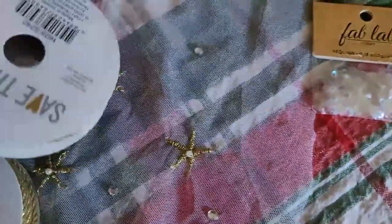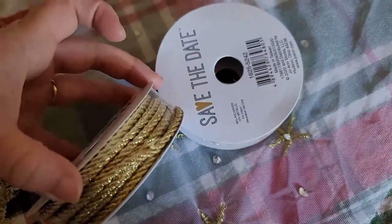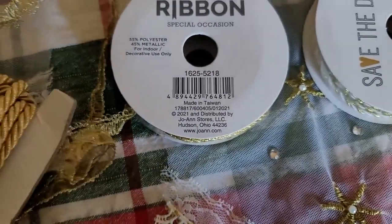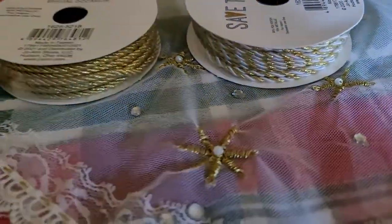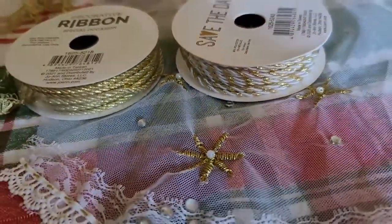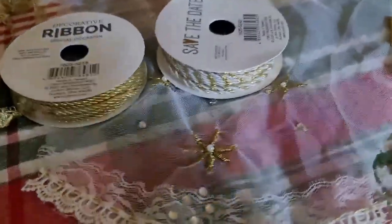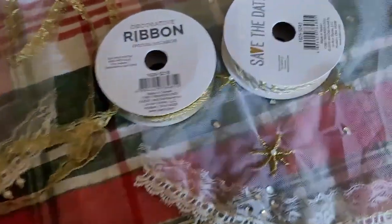And I did go to Joann's today, a larger Joann's than the one that's closer to us, and I got this, and I got this. So I have two options of that ropey bit on the front of the dress that I said I would probably find a new ropey stuff for, because this was too thick. So I will use one of these two, and I'm almost leaning towards the white and gold twist. I think it's really pretty. I might use that on the front of the dress when I get to that point, but I'm basically just focusing on the sleeves right now because they're super detailed.